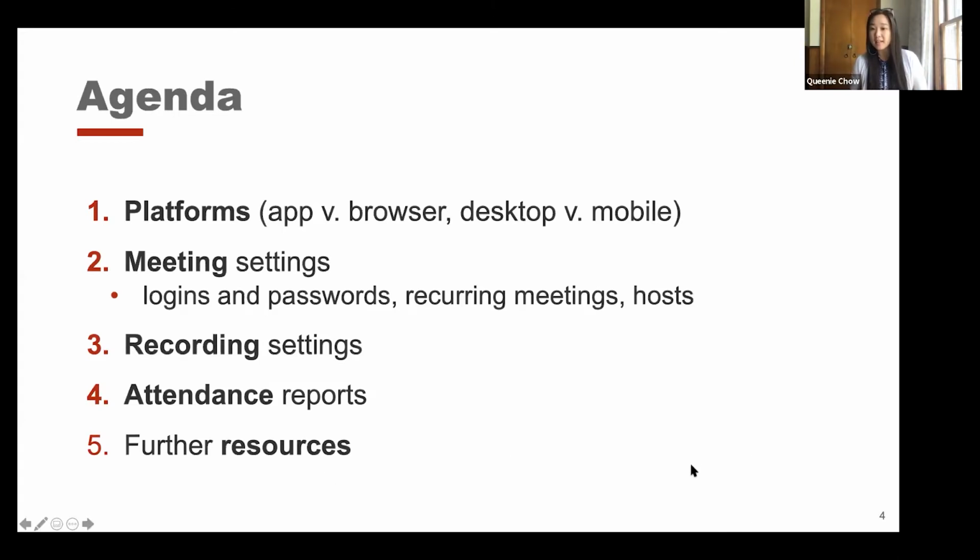So let's see, I'm going to give everyone a few seconds. It looks like some people are still voting here. We've got about 32 of 38 voted. All right, I'm going to go ahead and end that poll and share the results back out with everyone. So, okay, these numbers have shifted a bit since we first started offering this workshop. A lot of people are overwhelmingly interested in attendance reports, but there looks like a pretty good spread across everything. So we will spend some time talking about each of those things.